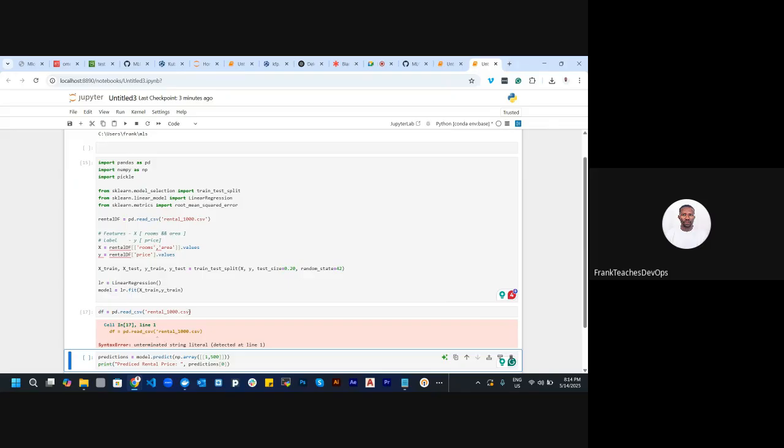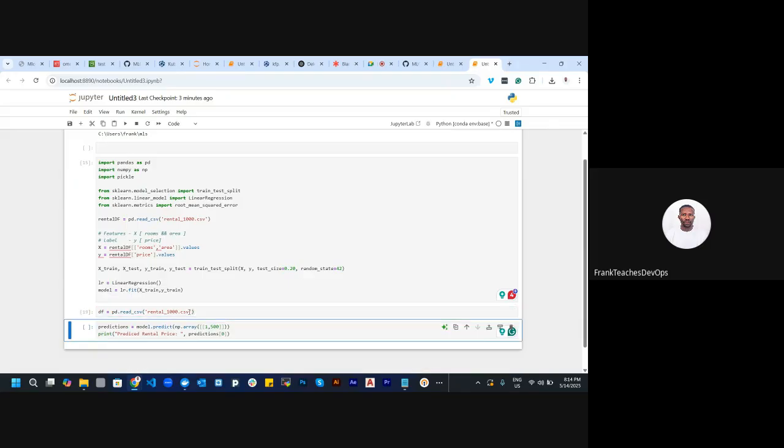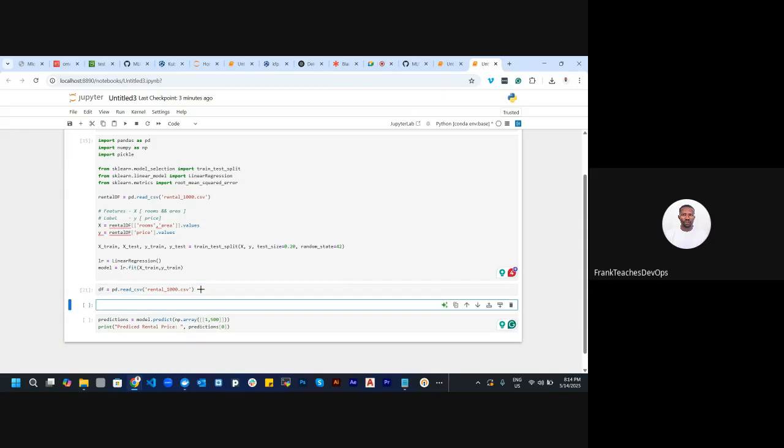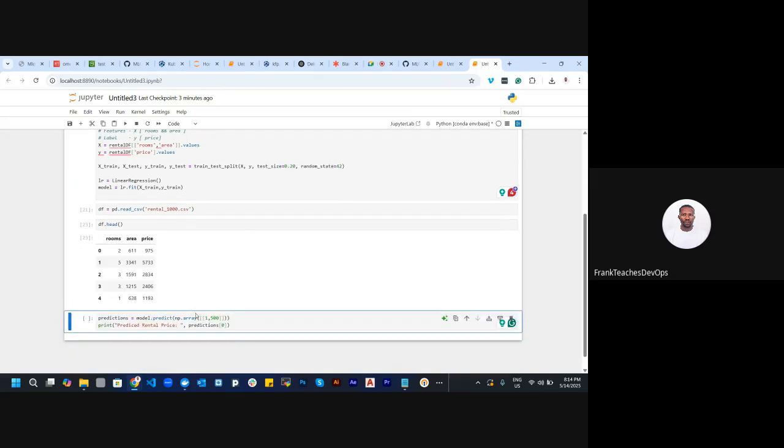Now I could now display df dot head. All right, so you can see I just printed the first 5 rows of the data set.